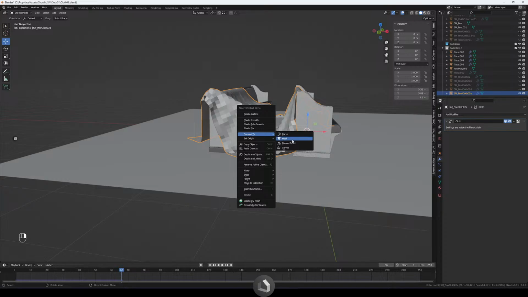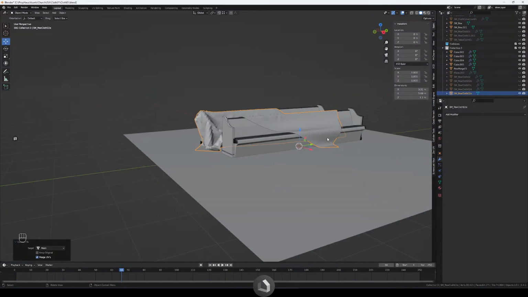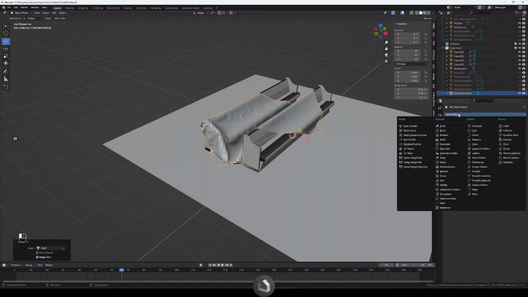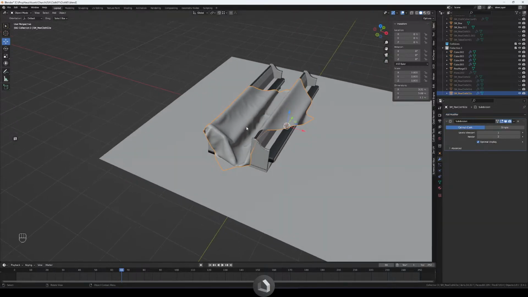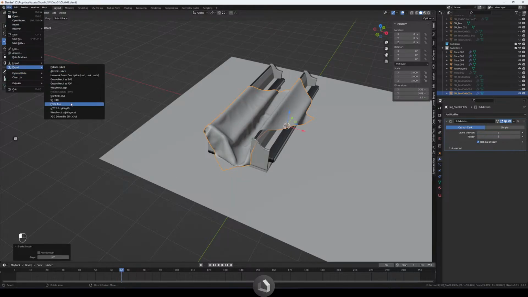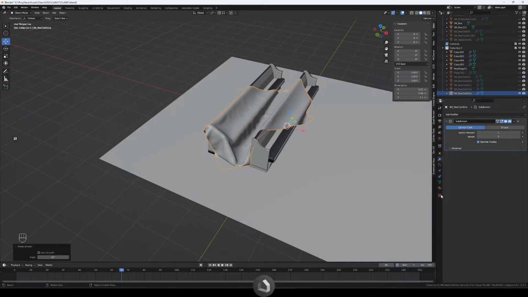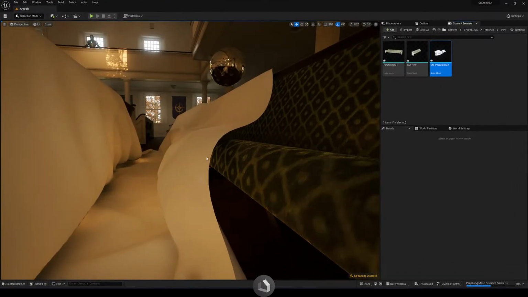I think let's roll with this. Let's have a bit more of a drape at the front like that, because I think maybe that'll look nicer. Let's put a subdivision, let's smooth, and export that. Otherwise, we're going to be here forever, aren't we?